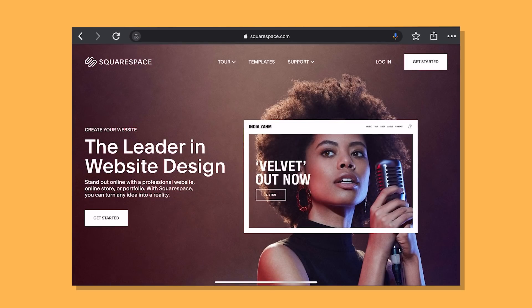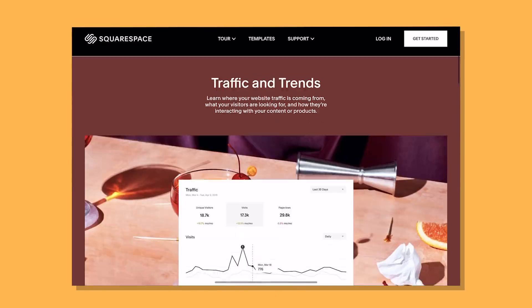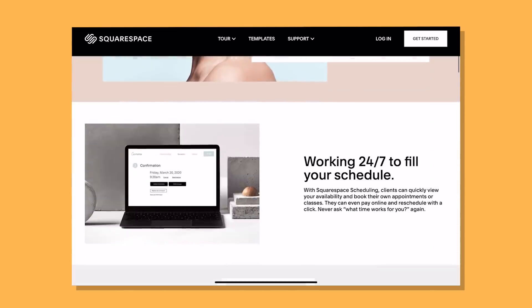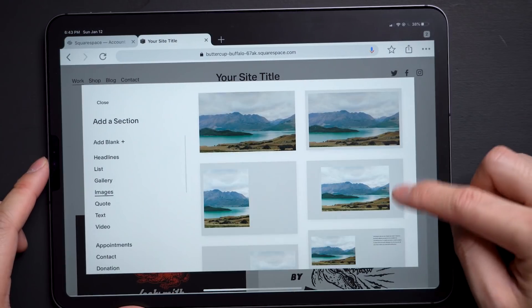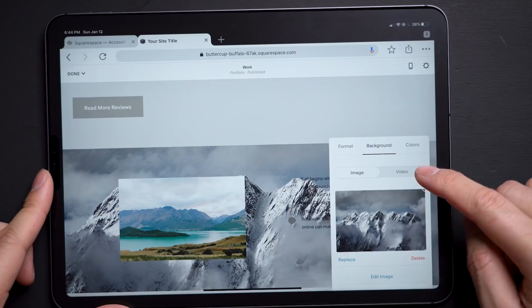If you've ever had that itch to build your own website, whether to bring that crazy idea to life or just to promote yourself, you know how difficult it can be if you don't know anything about design or coding. That's where Squarespace comes in, with their all-in-one platform to build fancy-looking websites, online stores, or sweet-looking portfolios. They've got a range of tools built in and ready to go, like their SEO to help others find you, appointment scheduling so customers can view your availability for classes you're hosting, email campaigns, analytics, and a whole e-commerce setup. You can even claim your own URL directly on Squarespace, so you can start and continue to run your whole business smoothly.